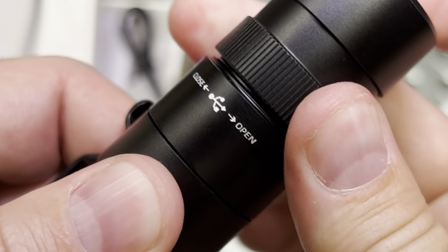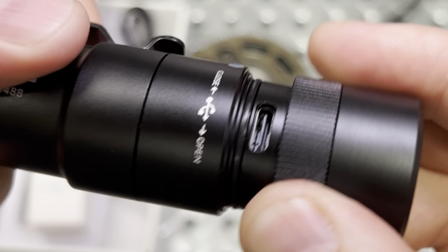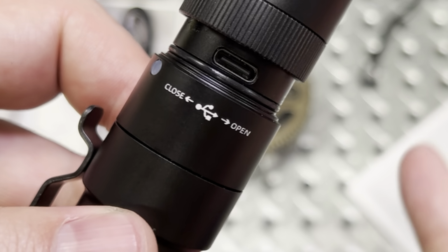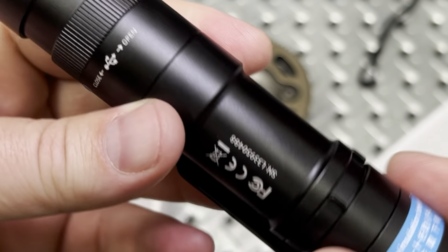But go ahead and loosen this ring up, and then slide it out of the way. And there's your USB-C charging port. And it'll be a double O-ring, one on each side, so it stays waterproof. And you just turn it back up once you're done, and it's nice and sealed off.